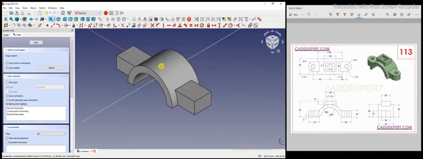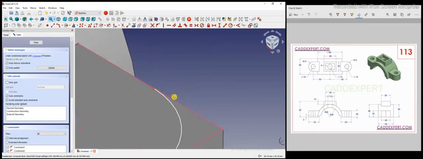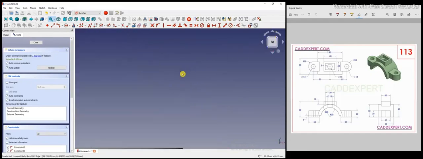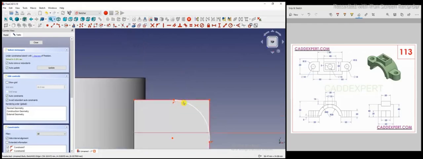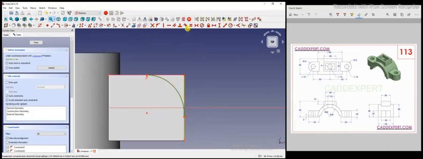I will select include my geometry, and I will select here 3-point arc. I will select from this to this, and I can go in the top view, and I will say this and this should be tangent, and this and this should be tangent.